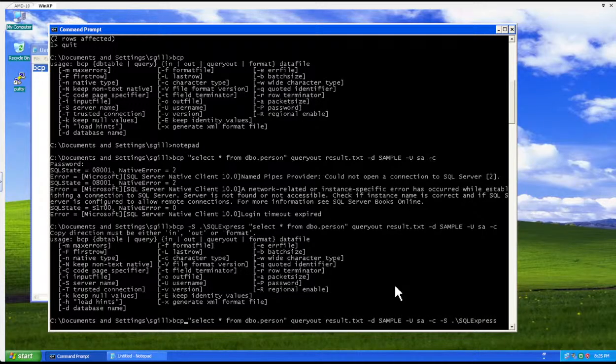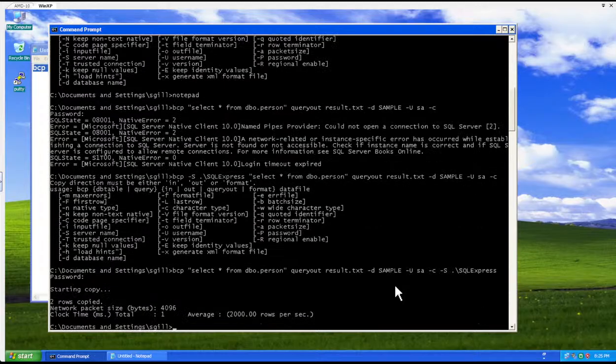The first parameter should be the SQL statement, then the action, then the file name, and then the other parameters, right? So let us try this way. Yes, it worked, because BCP is a little picky: the SQL statement should be the first parameter, the action verb the second, and the other parameters follow after that.